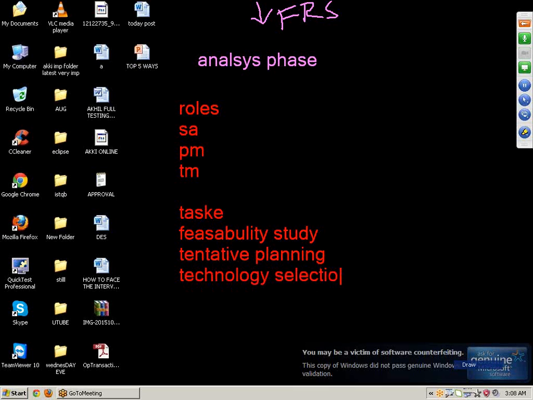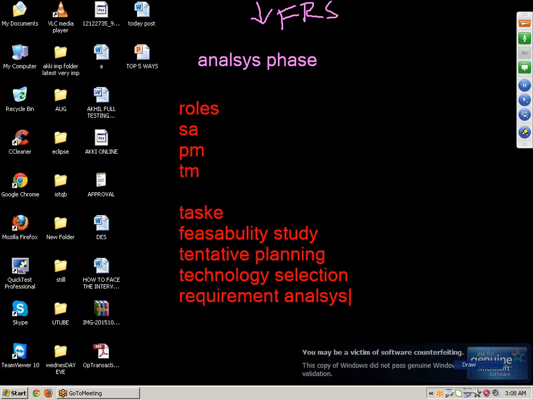Technology selection. In this phase, the main tasks are feasibility study, tentative planning, technology selection, and requirement analysis. In this phase, we have three roles: system analyst, project manager, team manager.